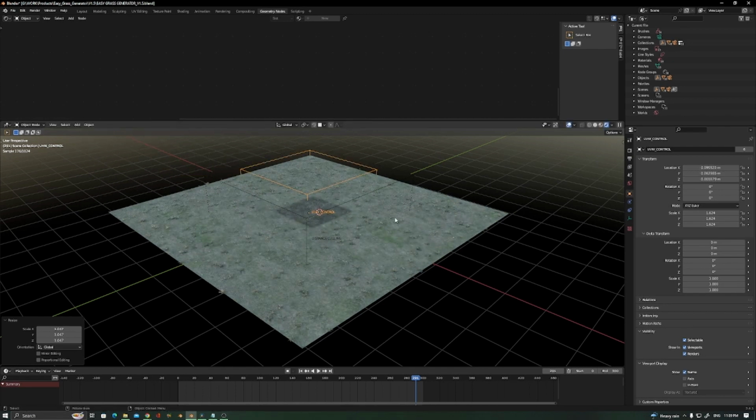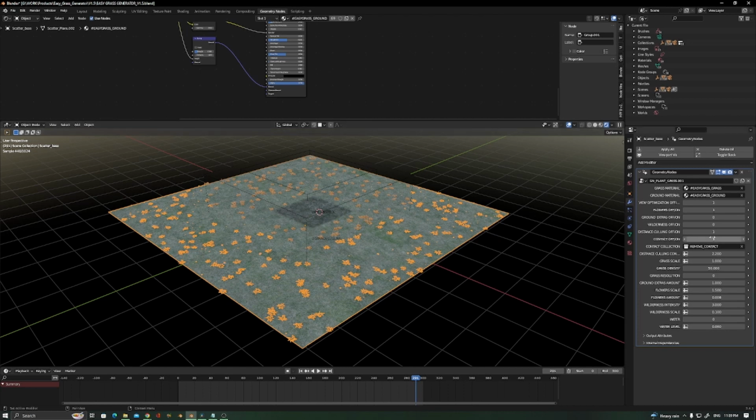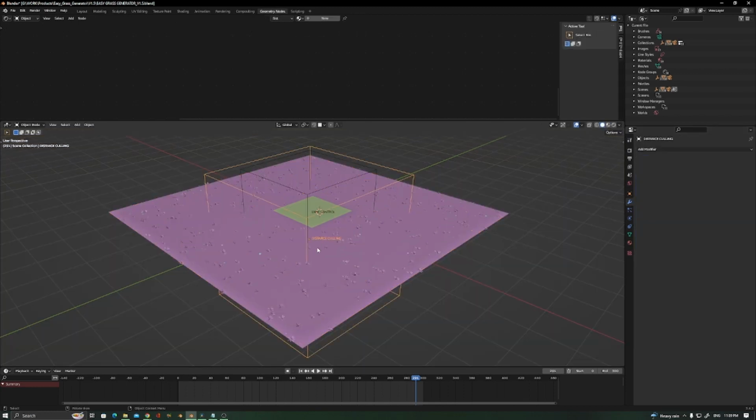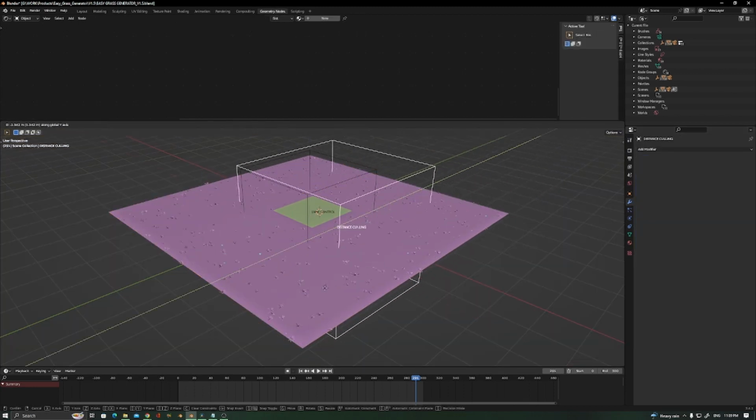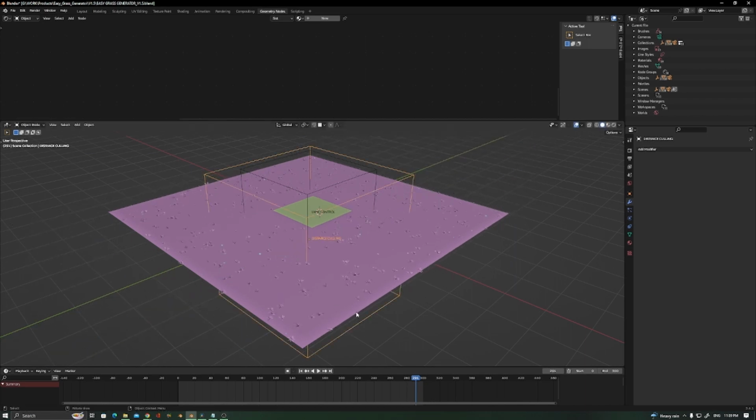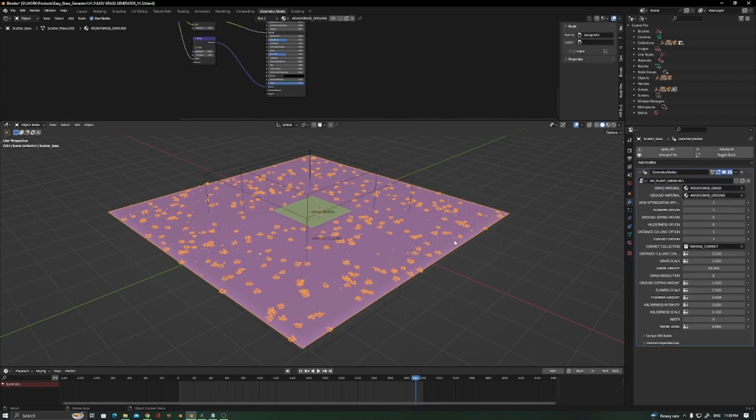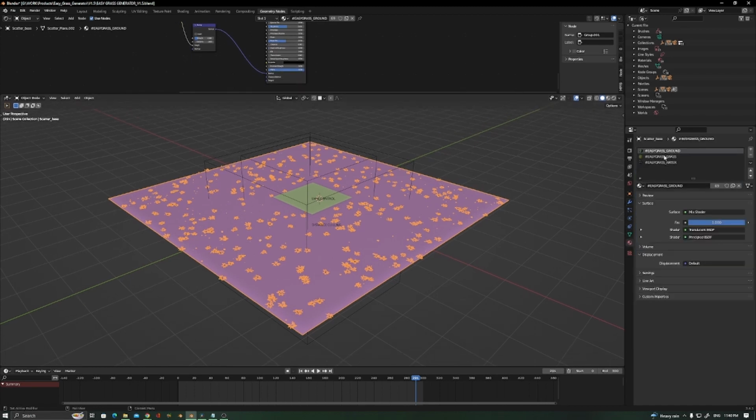Just like before, that's the culling, so if you have the distance culling on, as you have it here, as soon as you put these objects in the distance, the grass will start to disappear. That's useful for optimization. Okay, I just added these two slots for material. That's the grass material and that's the ground material. I really recommend you guys keep this material and just change the texture, and that's how I will show you how to do that.